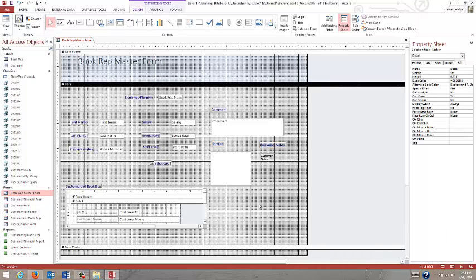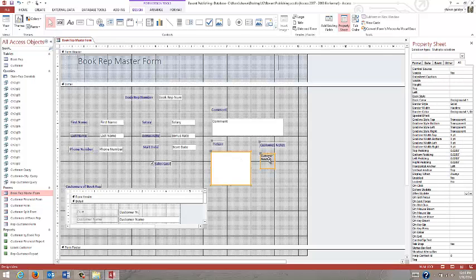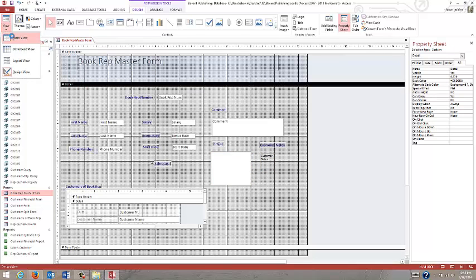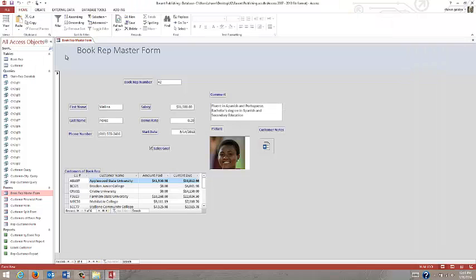if you want to make some items not tabbable, what you do is you click in the field and make sure your properties are open. Make sure it's also set to all, and you come down here to tab stop and change that yes to no. And that means now when I am in my viewing mode, I hit my tab sequence and it goes through and it will skip over the ones that are not part of the tab sequence. Shift tab goes backwards, by the way, if you're not familiar with that. So tab goes through each field and shift tab goes backward.